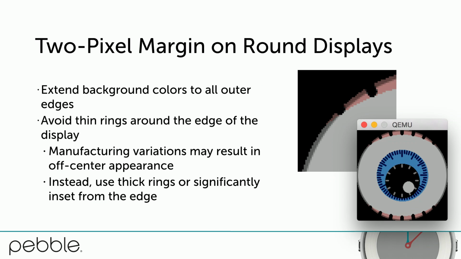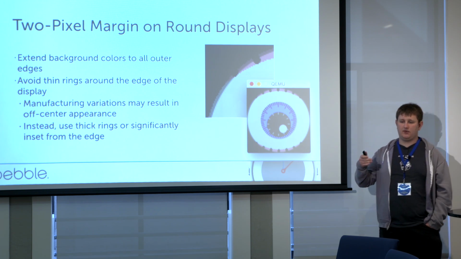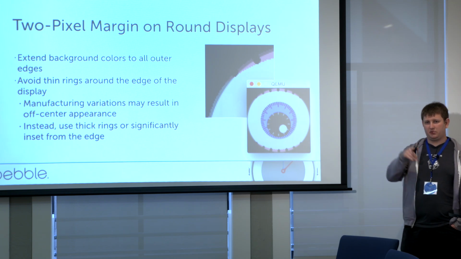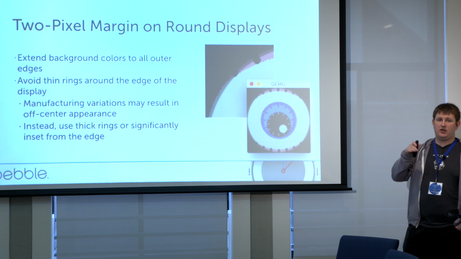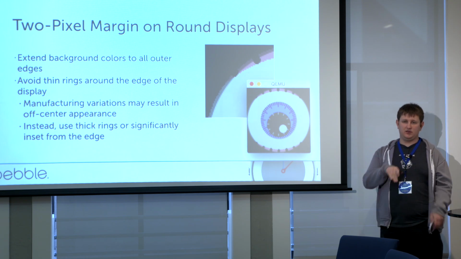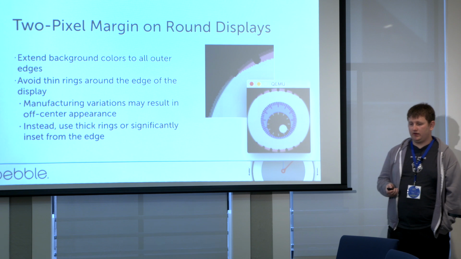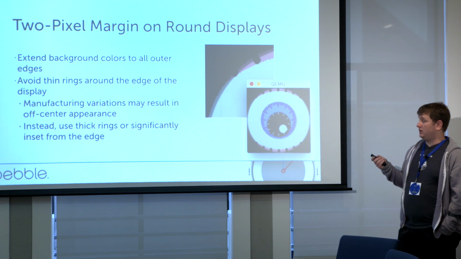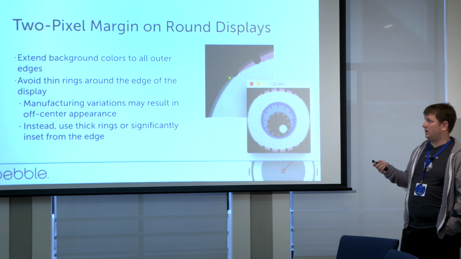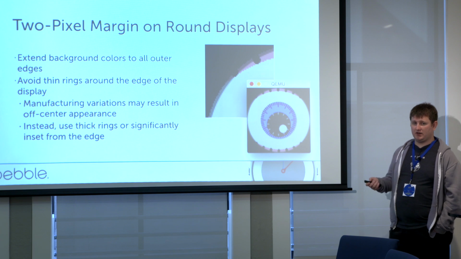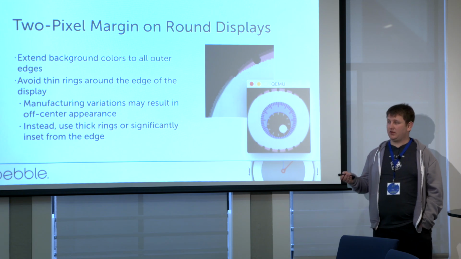One particular thing to keep in mind when designing your applications for round display support is that there's a 2-pixel margin around the perimeter of the display. And as Heiko mentioned yesterday, this was introduced to cover the edges of pixels of the round display mask, as well as to hide the air gap so you can't look at an angle and see the edge of the display. And in our SDK emulator, we actually show this with a shaded ring around the edge. I don't know if you guys have noticed that. And that's just a visual tool to help you see where that margin extends.